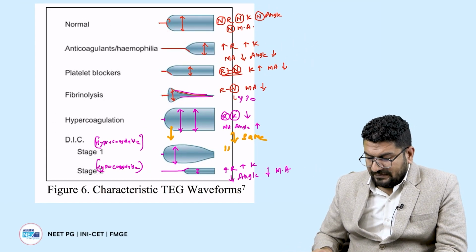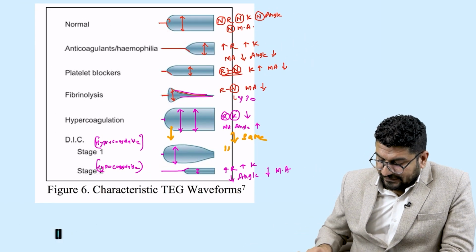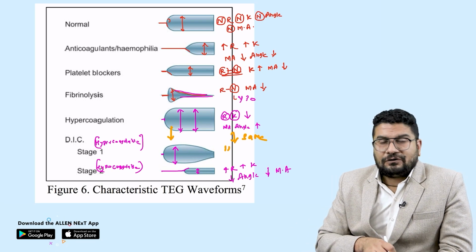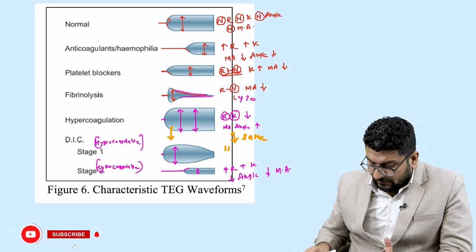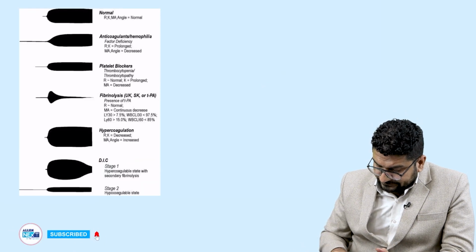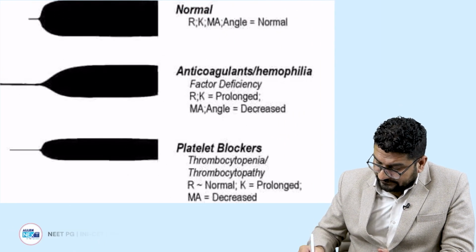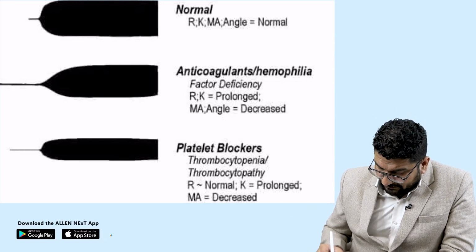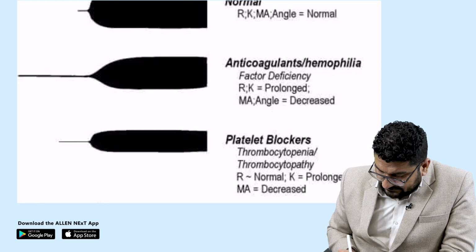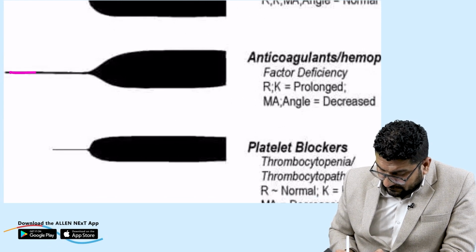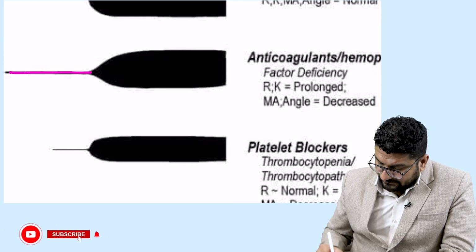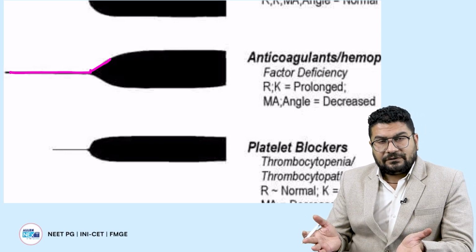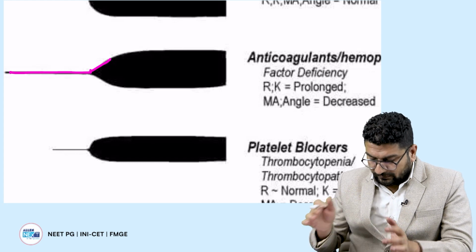So यही image based question exam में बार बार पूछते हैं. They will give you certain image and they'll ask you like what is this thromboelastogram is representing. So if you know all these components, so this is again you can notice here, यहाँ पर आप फिर से देख सकते हो. अब मैं आपको just short में बता रहा हूँ. You can notice here everything is normal. Here just अब आपको सब समझना है इसको. This is you can notice this is prolonged R, prolonged K. तो ऐसा कब होगा, जब क्लॉटिंग फैक्टर की डेफिशिएंसी होगी या फिर हेपारिन वारफारिन का ओवरडोज होगा.